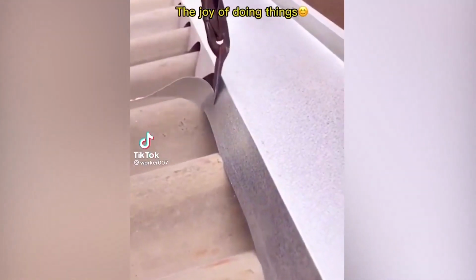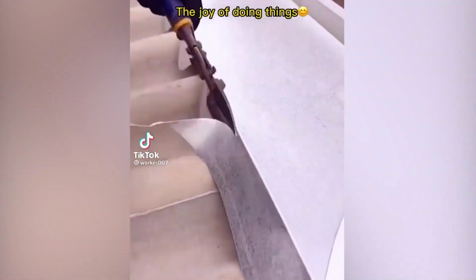Here's a super sweet snippet of Tin Snip snipping some tin with suspiciously satisfying scrupulosity.